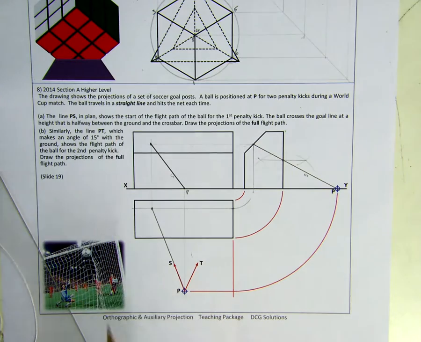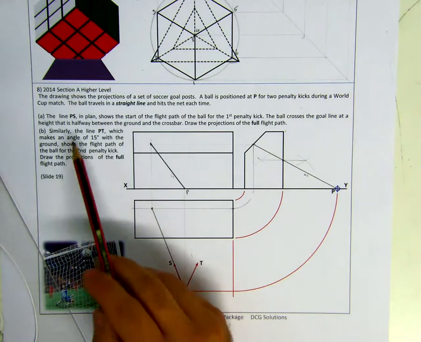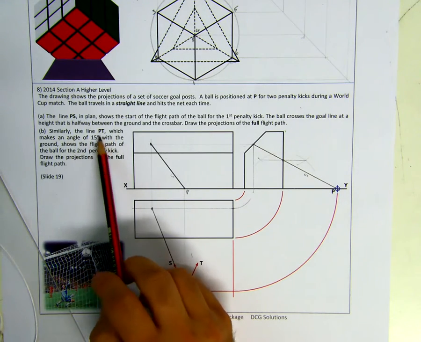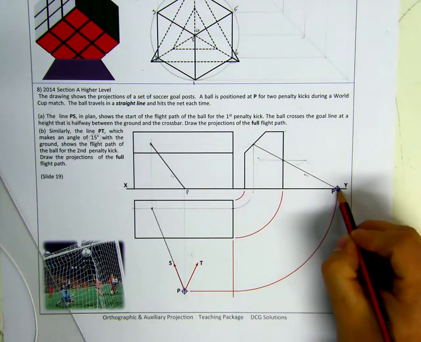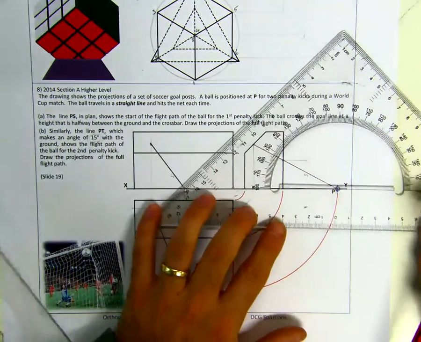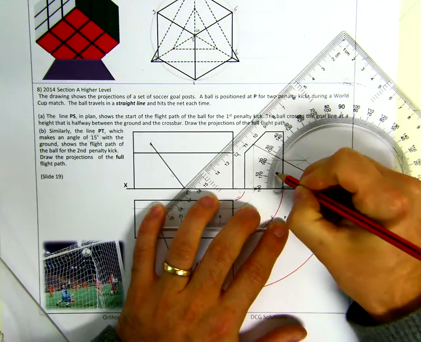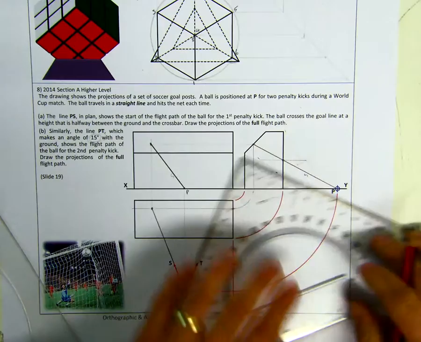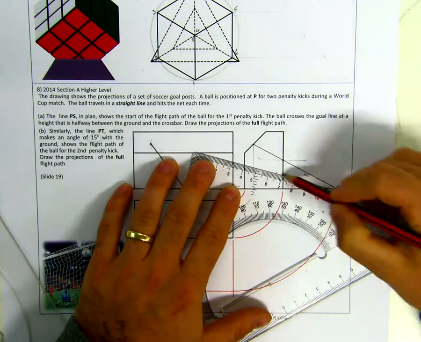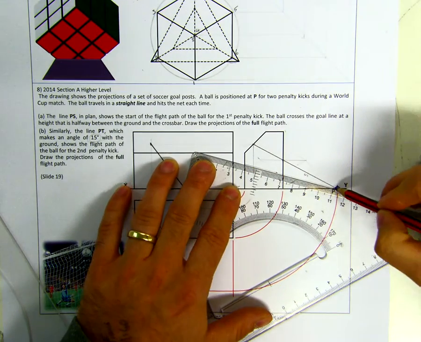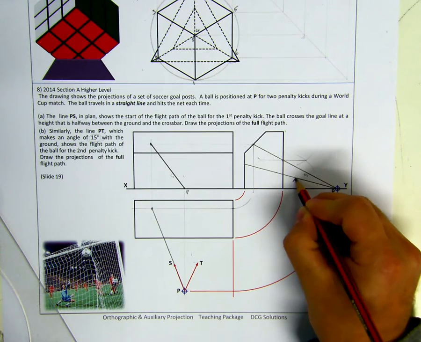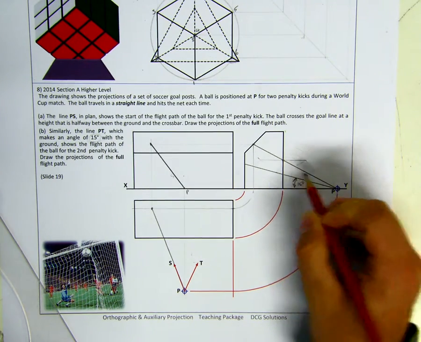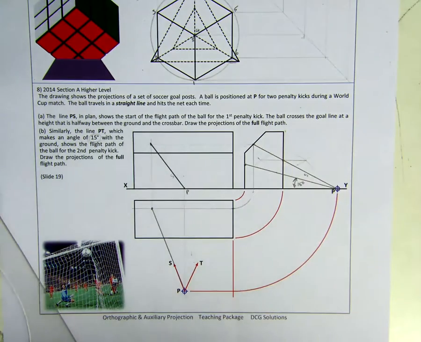So next thing we need to do is we need to figure out the PT line, which makes an angle of 15 degrees. Okay, so all we need to do is from our penalty spot, because the penalty is going to be taken from the same spot, we need to go 15 degrees, mark our 15 degrees, bring our line through our 15-degree point until it hits the net. Okay, so once it does that, so this is 15 degrees, we found one point in our end view.